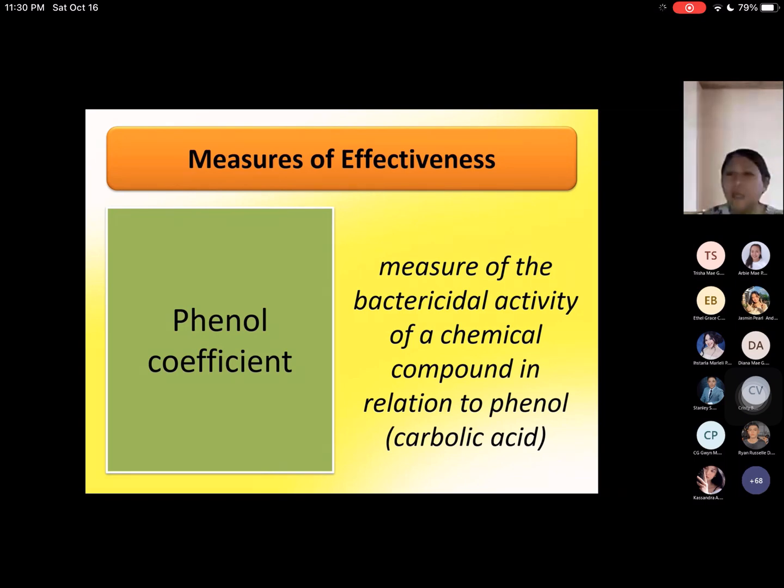We actually have this in the lab, and I think we use that in one of the disinfectants that we will be introducing in the lab this afternoon. I think you are done with the lab for section G. Are you done? I think you are done with your laboratory on the antimicrobial effect of disinfectants and antiseptics. I think we use the phenol.